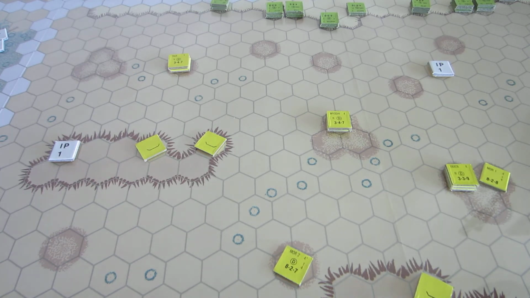Satchel charges, I'll definitely be using. Satchel charges are basically carried by U.S. engineers. I actually have 4 engineers on the U.S. side. So each one of those will be carrying 2 satchel charges. We'll play with satchel charges rules.